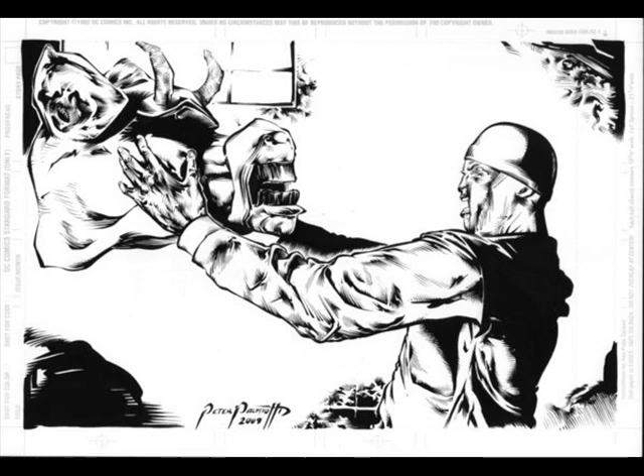I put out the word that I was doing commissions, and my good buddy Daniel commissioned me to pencil and ink a photo he had of himself but to do my own interpretation. This is a crazy bull head he was holding, and I did this in 2009. I like a lot of it, but some of it could be better — it's definitely a crazy piece. When you commission me, you're getting weird stuff.